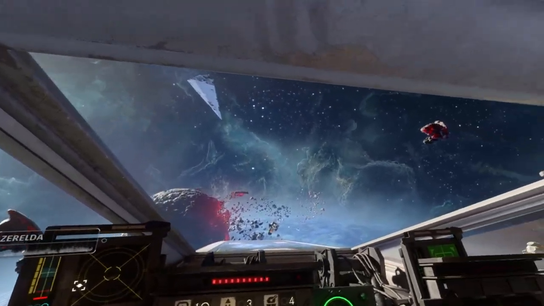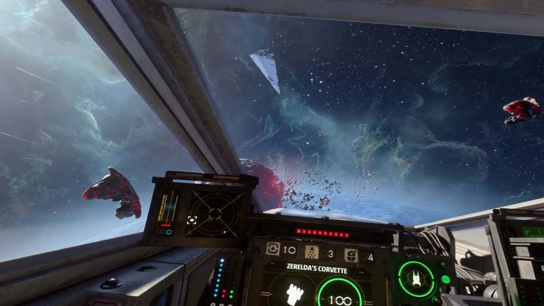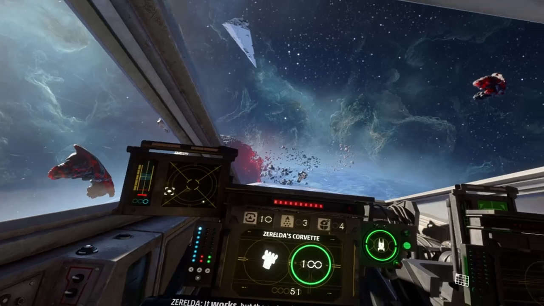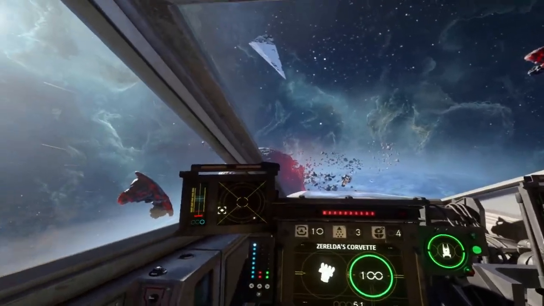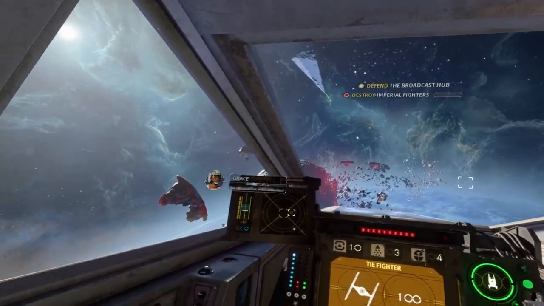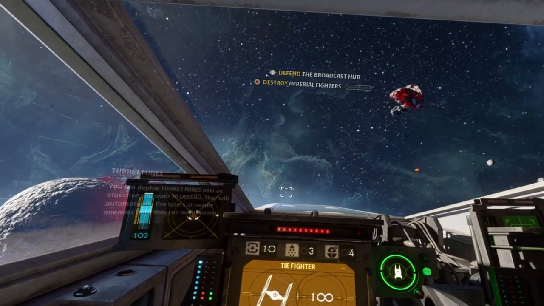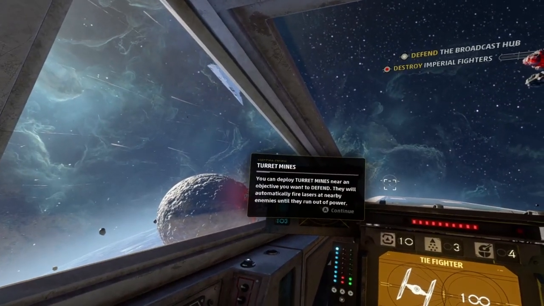To get all the comsats back online. Be quick. We have TIEs headed our way. I think the Empire's figured out what we're up to. I see them. Turret mines. Ooh.